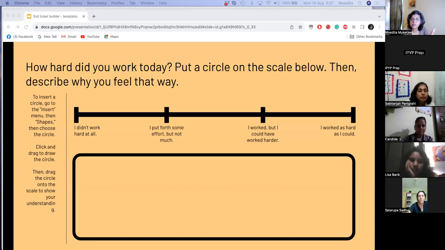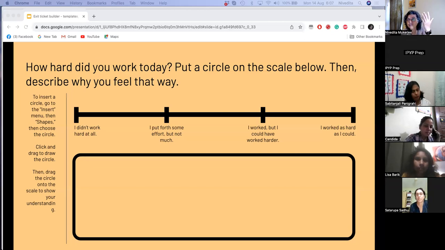It's just putting the onus back on the learner, because a teacher will teach. Someday she will be good, someday she will not be so good. But it is the learner's job to learn. It is your own requirement, your own responsibility to learn. Nobody else can take responsibility for a child's learning. The child has to take final responsibility for their learning, because they have to learn all their lives. It's not just grade 1 or 2. Forever we have to learn. Satruba was just telling, oh, it's just 1 month, but I've learned some, but I have to go on learning so much, which all of us have to.